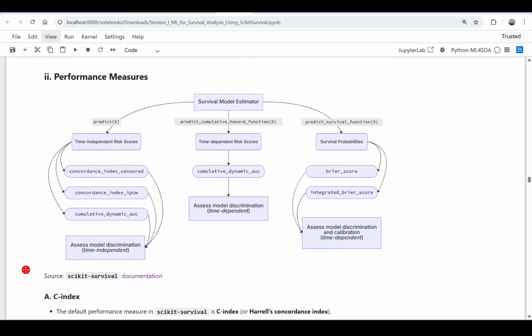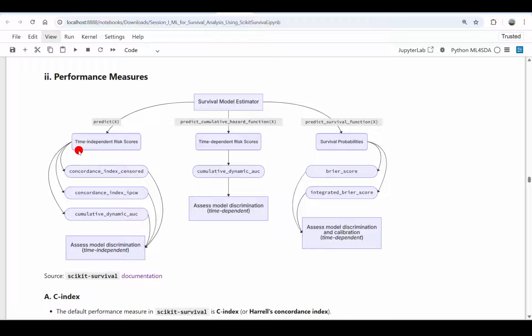So for this purpose, we are going to use the performance measures. Some performance measures depend on the time-independent risk scores, and others depend on the cumulative hazard function, and the others depend on the predicted survival probabilities or survival function.